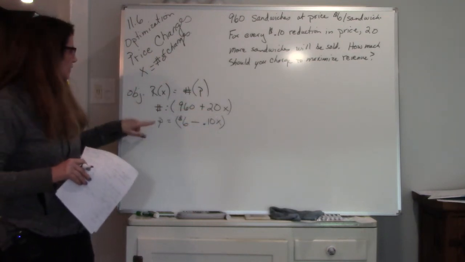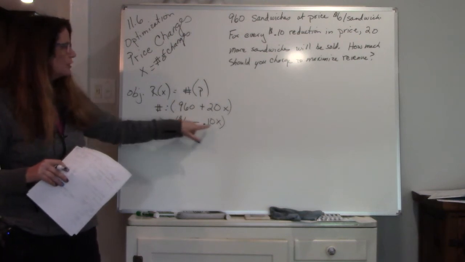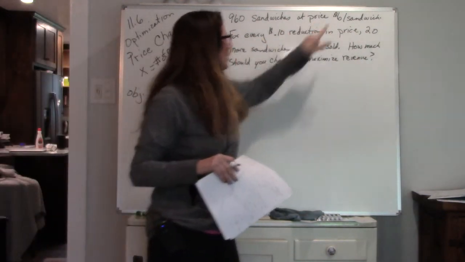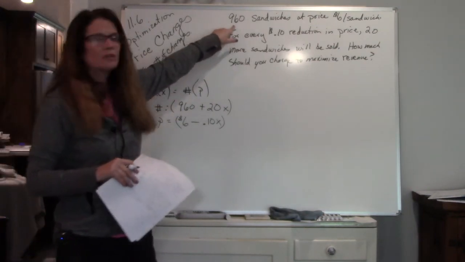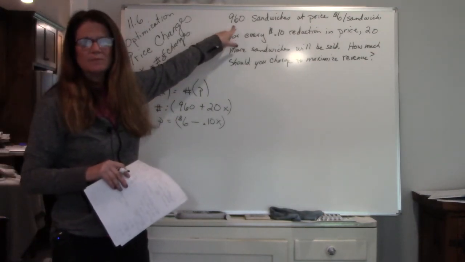So here's the key. When you're dealing with price, look for the dollar signs. Dollar sign here, dollar sign here, that's your price. With the number, you just look for the number of items that you're trying to sell.